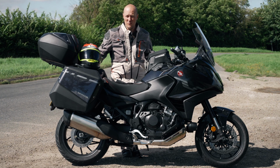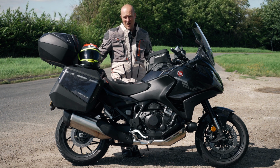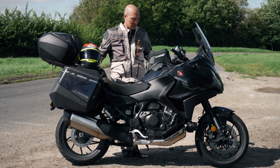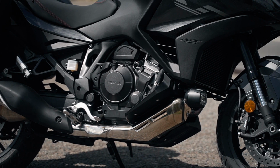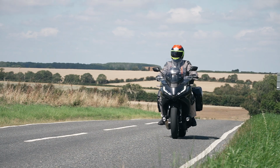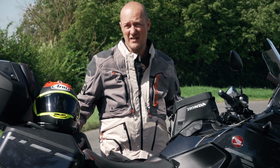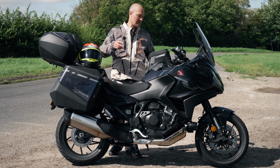In terms of power, you've got 100 horsepower and 104 Newton meters of torque, which is not up there with the latest, biggest adventure and sports and touring bikes, but it's plenty enough. You get lots and lots of pull from that twin engine, and it's really usable power. There's not been a moment where I've needed more. In fact, there have been times when I have dialed down the engine performance levels a little bit, which you can do in the customizable rider mode, just to make it a little bit more relaxed in town, especially on wet roads. So yeah, the key thing that separates this bike from the Africa Twin is the lower suspension.